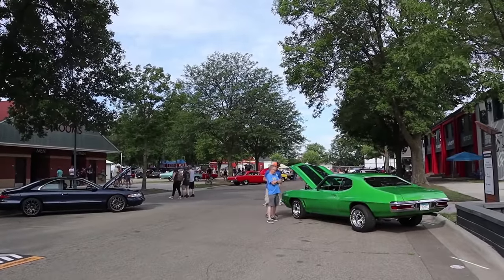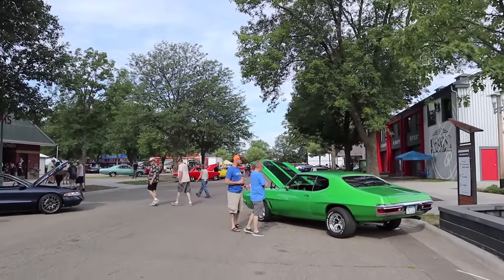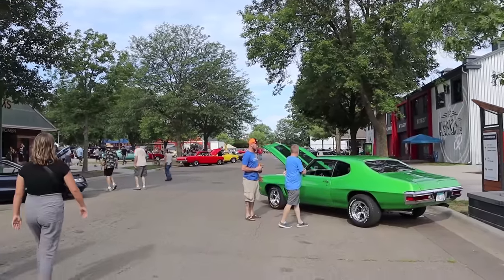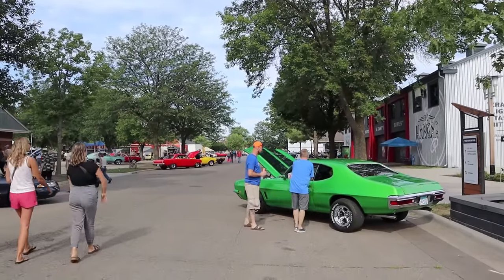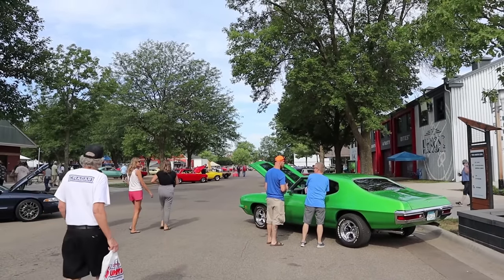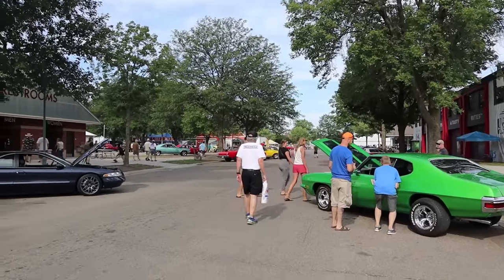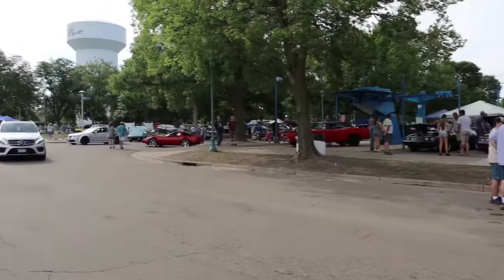All right, we are in the show. It is just after 9 a.m. on Saturday morning. I am excited for this. The show has so many cars. I don't even know how many. And they're all absolutely gorgeous. So we'll start walking around. We'll start filming some cars. I hear a few coming already down this way.